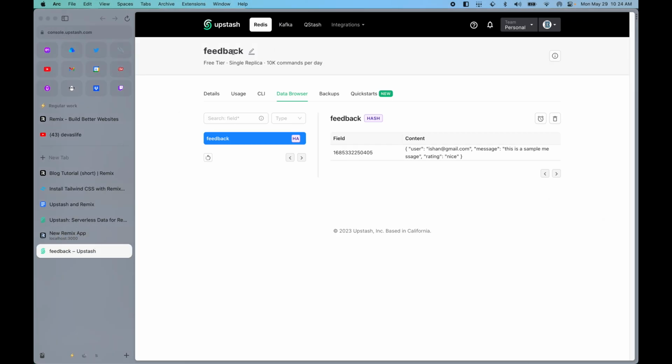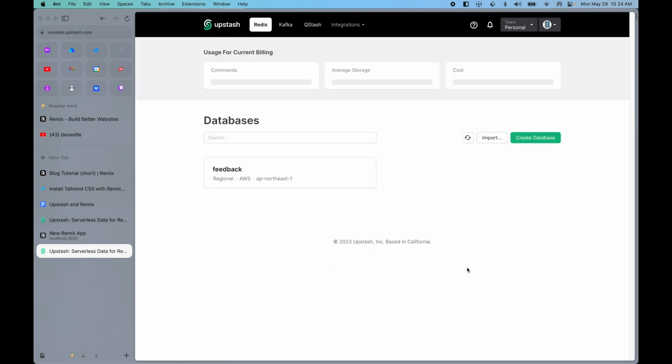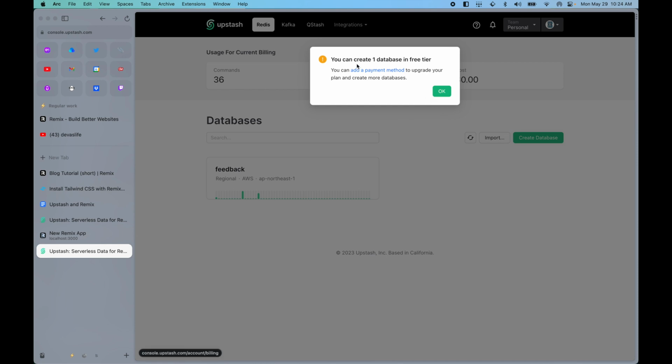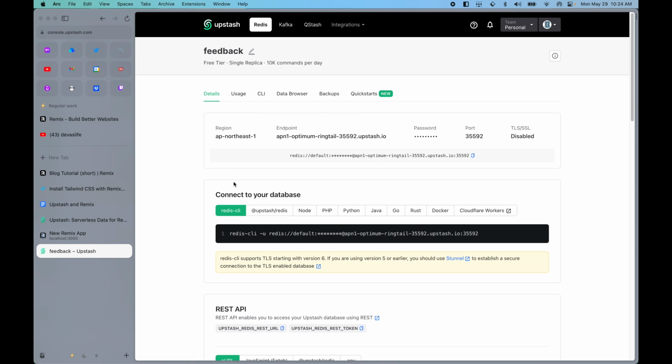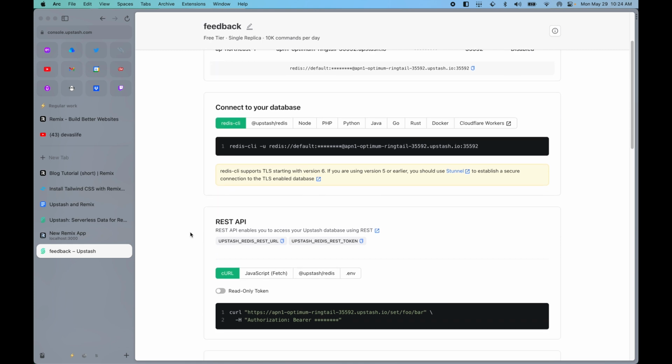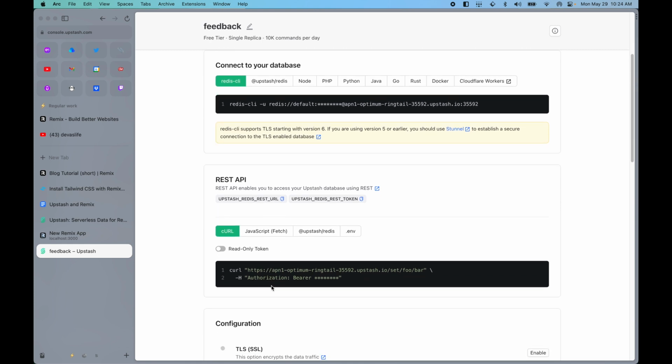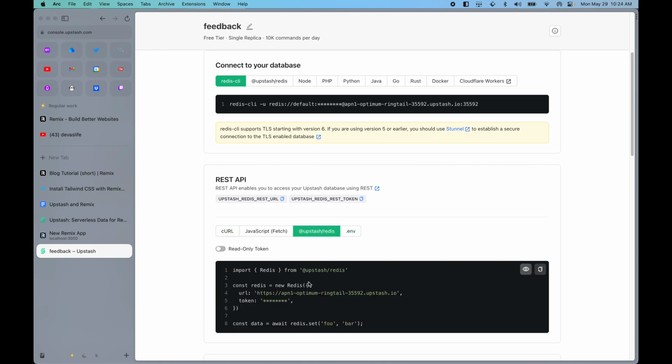We really haven't defined any of the environment variables, so we can go to our Upstash dashboard and go to our main page, and create a new database. Since we just have one tier, I just want to reuse what we have here, and it just accepts the free plan. Inside of our REST API, we can click on Upstash Redis and see everything that's needed here.